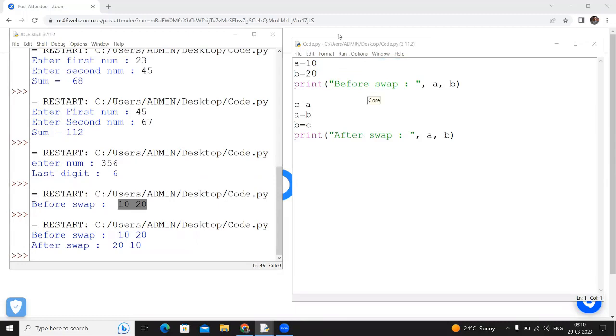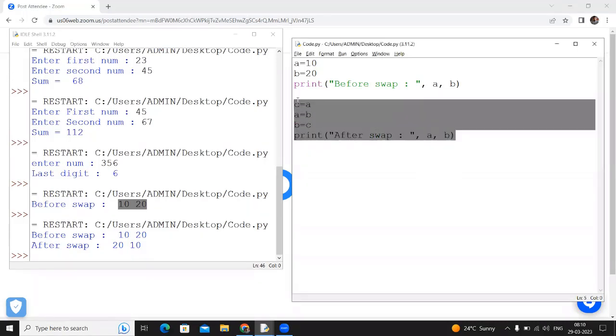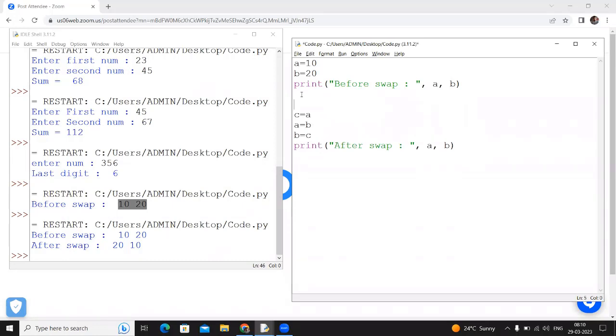Right. Here, in how many ways can we swap? This is one way we swap. Next one, I'm just writing in comments.